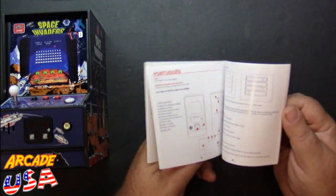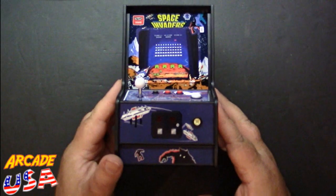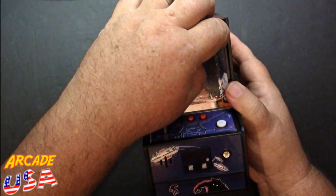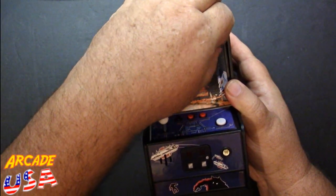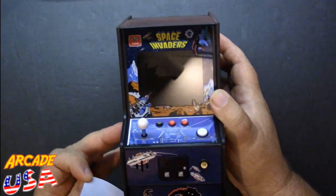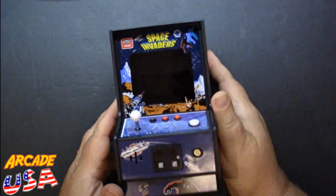Italian. Pretty cool. Alright. We gotta put some batteries in this thing. Give it a try. Let's peel off the sticker here first. I like the decal they put on this thing, little cover sticker. Whoop. Oh, this is cool. Alrighty. We're gonna put batteries in this thing and we're gonna give it a try.